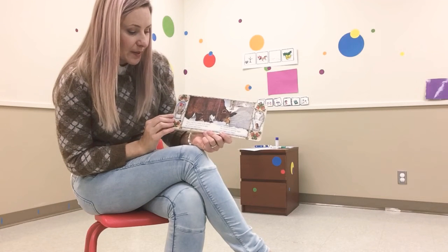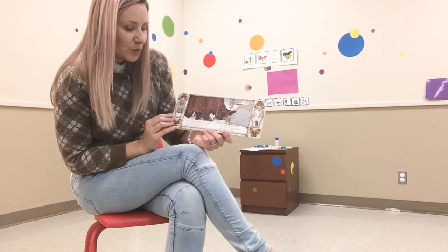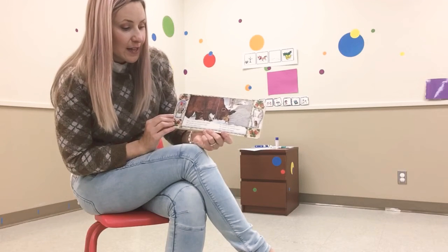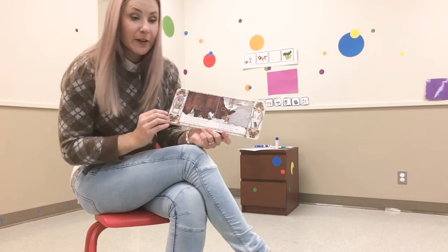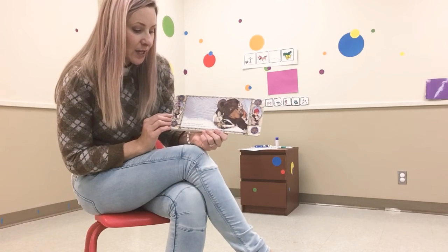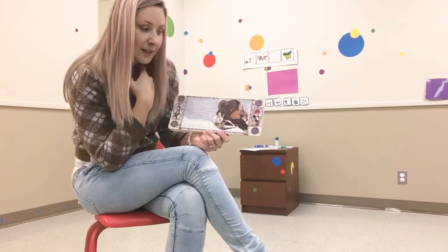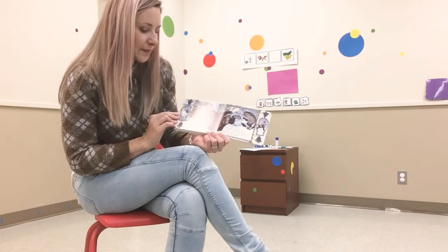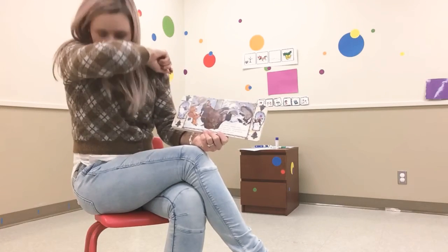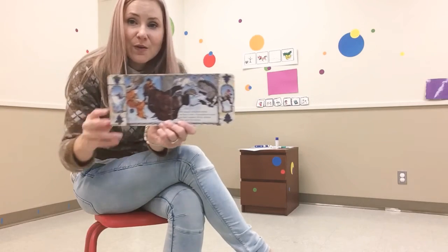Whoa, the big bear sniffed at the mitten. The animals were packed in tight, but the bear didn't care. He crawled in anyway. The mitten was getting bigger and bigger and bigger. Then a tiny mouse squeezed in and perched herself on the big bear's nose. The mouse's whiskers tickled the bear's nose. Achoo! The bear sneezed, and all of the animals went flying out of the mitten.